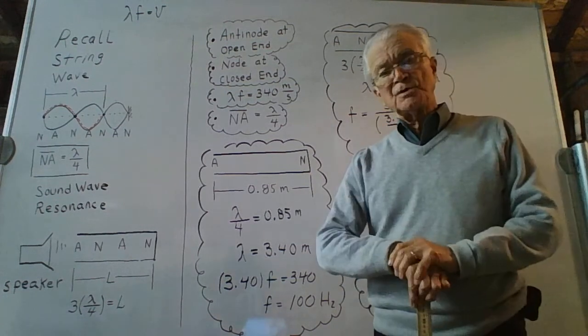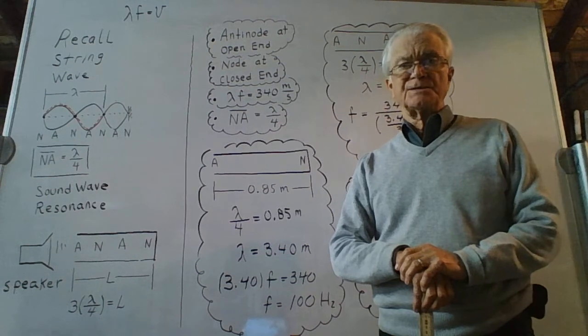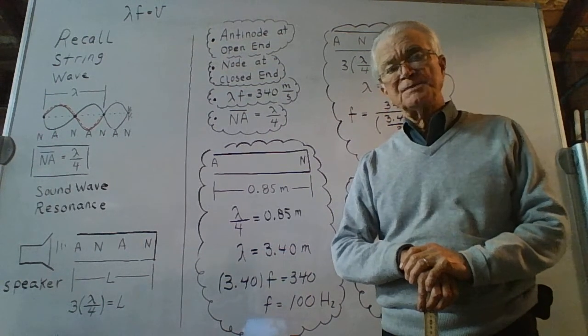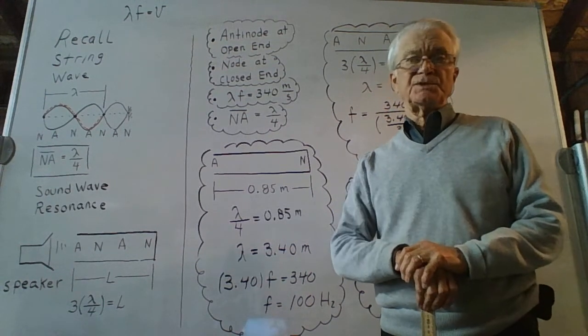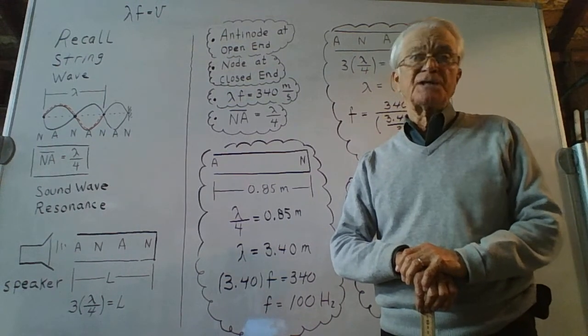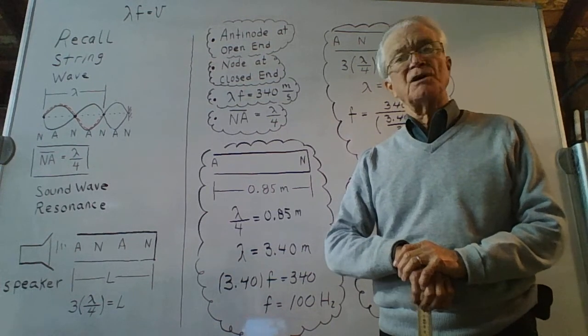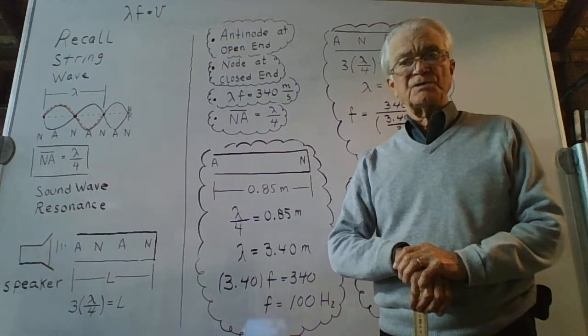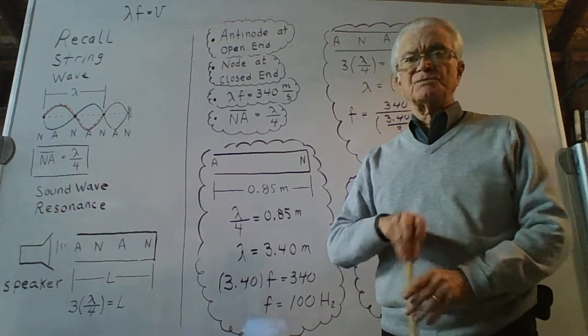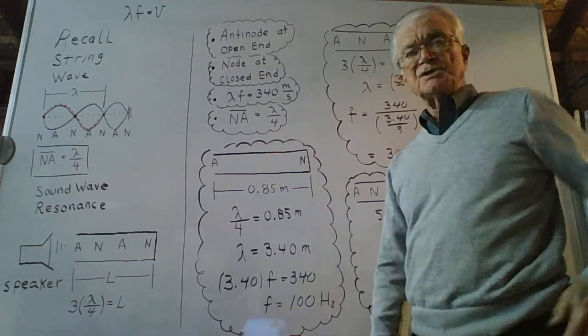In this lecture, we're going to study resonances of sound waves in tubes, such as organ pipes and other musical instruments. These resonances are also known as standing waves, which we studied when last we talked about waves on strings. Let's review a little bit about what we learned when we studied string waves.